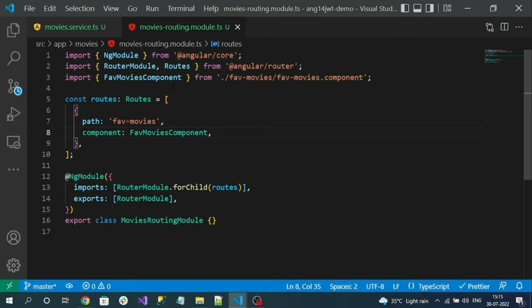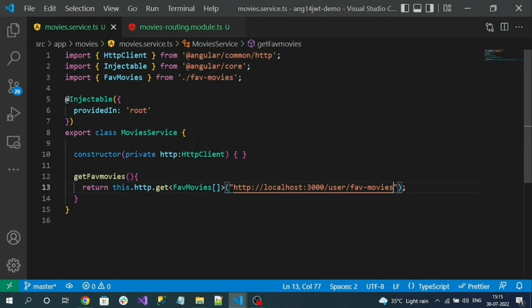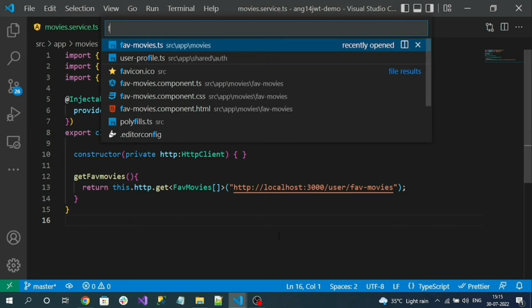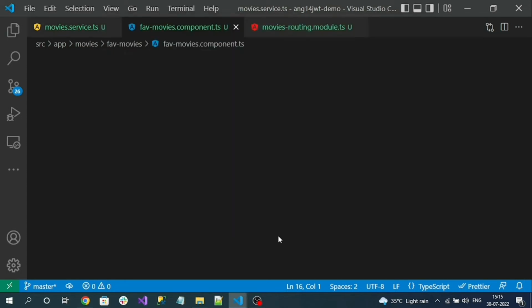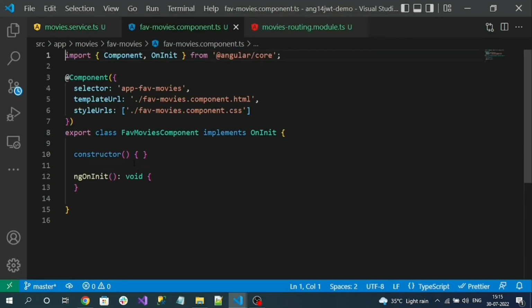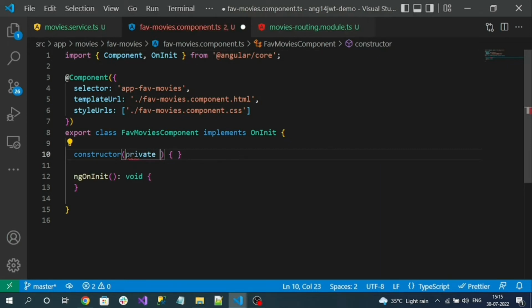Now we have to consume our service in our favorite movie component, right? So go to favorite movie component.ts file and inject our movie service.